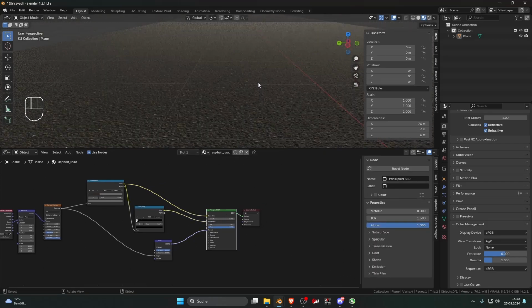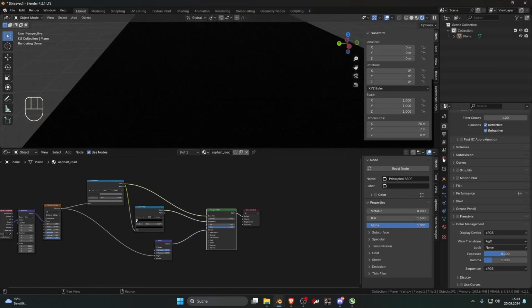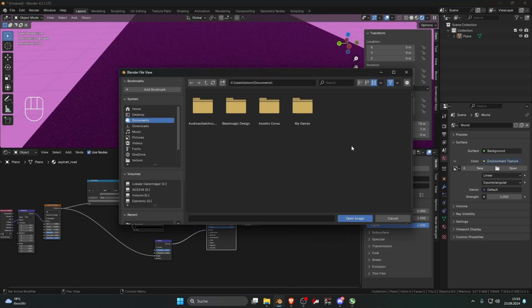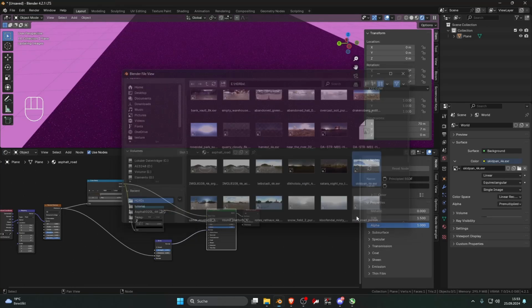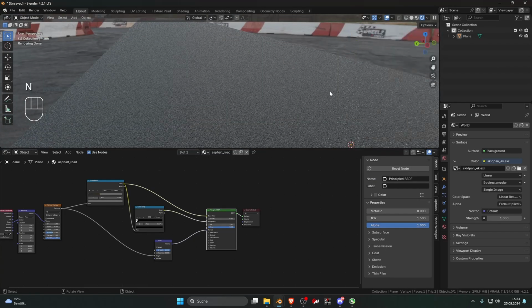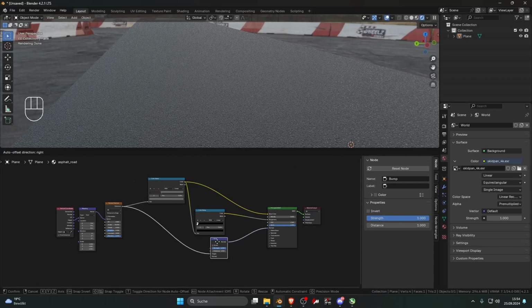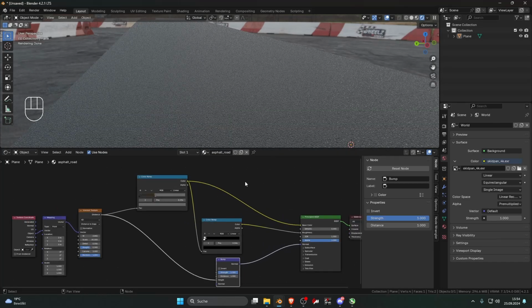So if we view it together, you can see it looks quite good. If you go to render view, 2D render, and add an HDRI, it looks quite good as an asphalt, and you can see especially on the right side here, this part, that the white parts reflect quite a bit the light that's coming on. Now theoretically this would be enough for a plain asphalt. It's quite a bit boring and we do not have control so far.